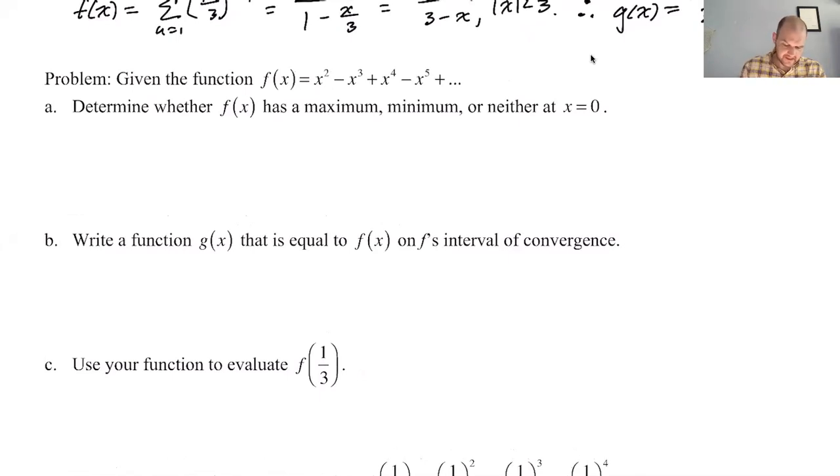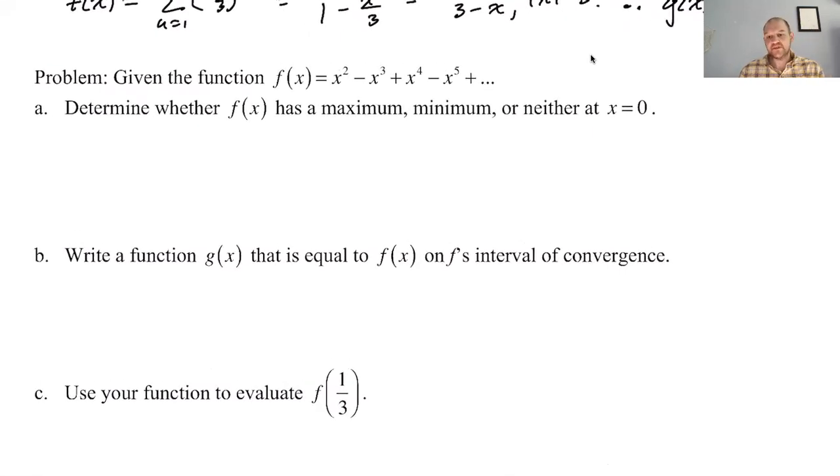Because to get from this term to this term, what I need to do is multiply by negative x. Then to see if it's geometric, do I do the same thing to get from here to here? I do. Do I do the same thing to get from here to here? I do. So this is definitely geometric. It has a first term of x squared, and then it has a ratio of negative x. So I don't know if that's going to be relevant. I imagine that it will be, but we'll see.